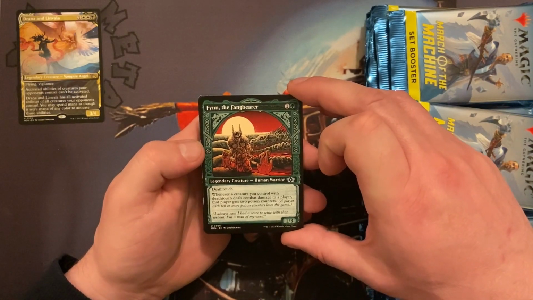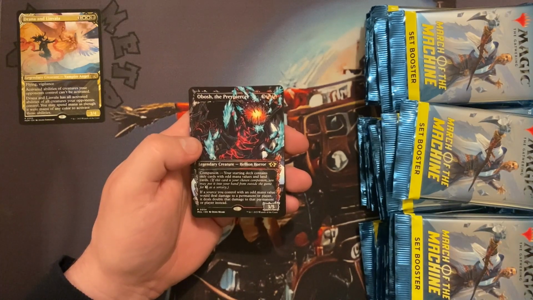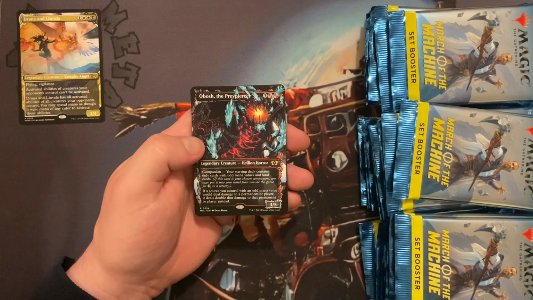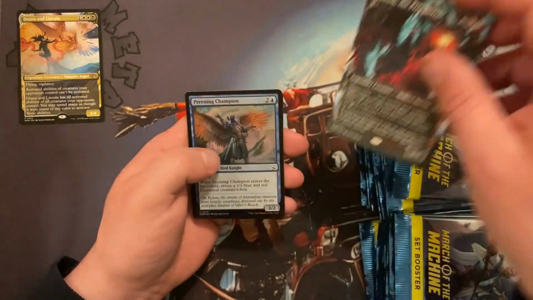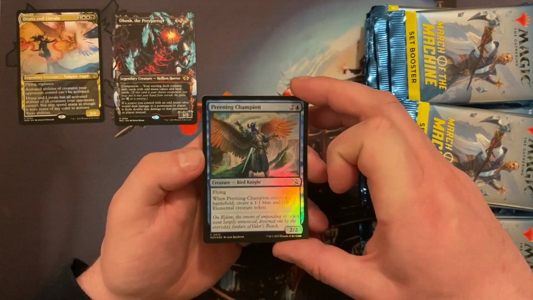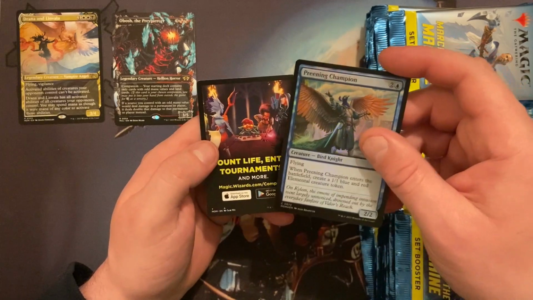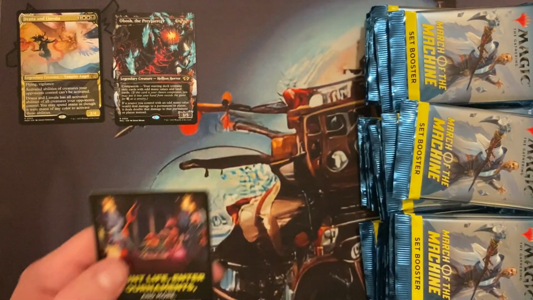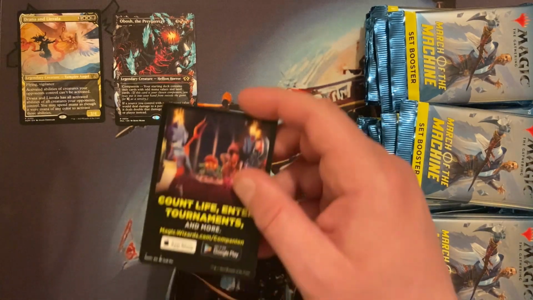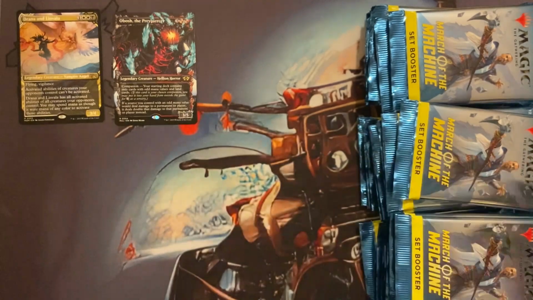So Finn the Fangbearer. Oh, that's nice. Obosh the Preypiercer. That looks like Ikoria style. That does, doesn't it? Where are we putting you on there? So that's really pretty. Oh, and then we've got a foil Preening Champion. So I had a Preening Champion in my deck last night and I got absolutely turned out. Not because the Preening Champion's bad or anything, just because I'm rubbish at Magic. Oh, we've got a lovely dinosaur token.